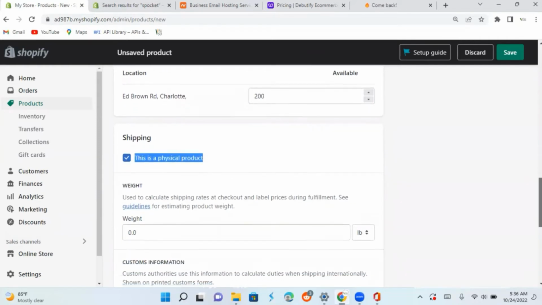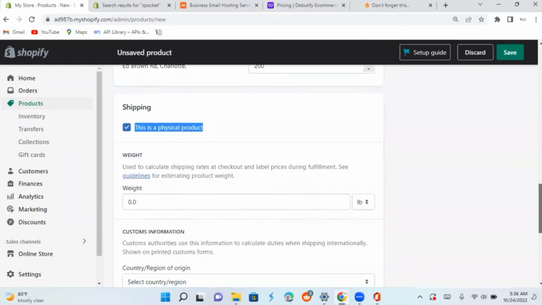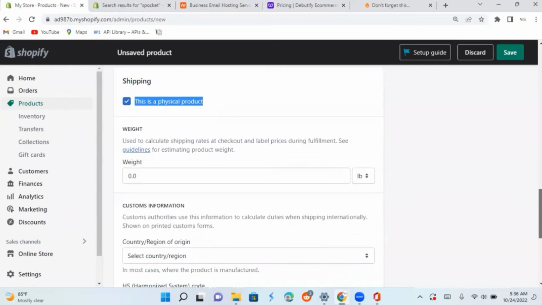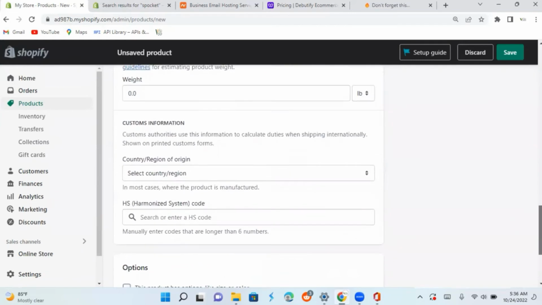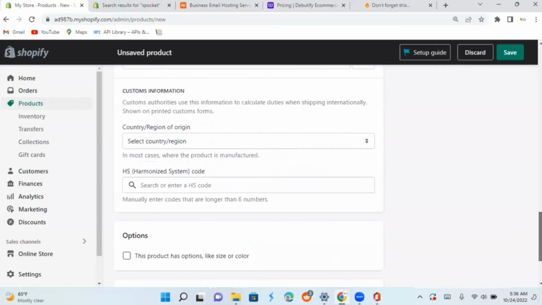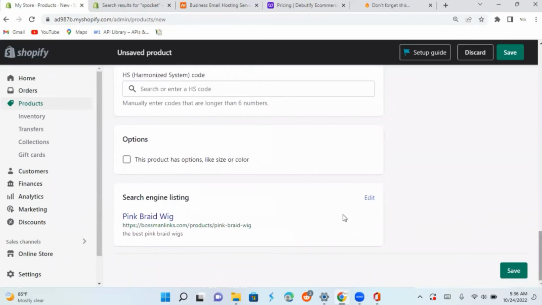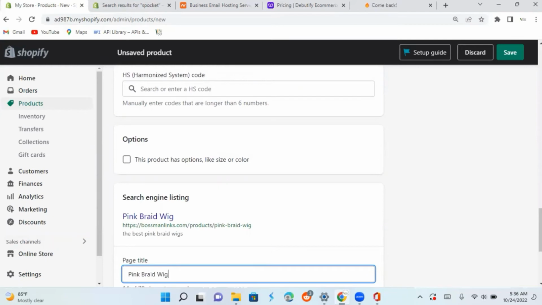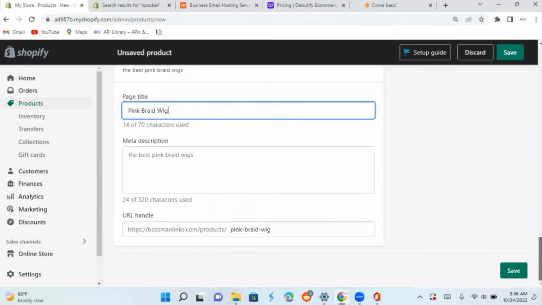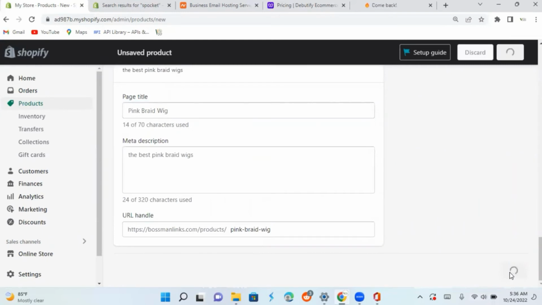You could enable or disable shipping. This is a physical product. You could put the weight of the product, and then the country or region. Over here, under search engine listing, you can edit how you want this product to show up on the search engine, and then you save.